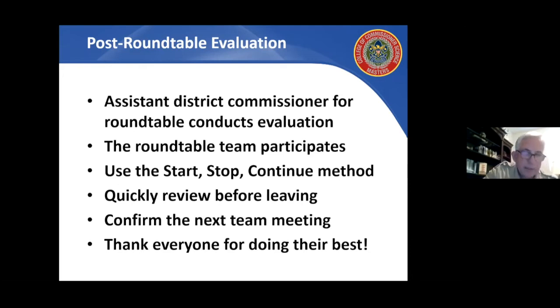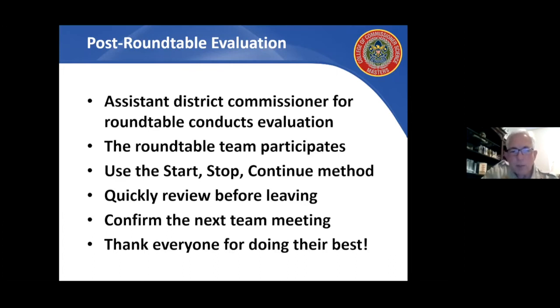These evaluation meetings after roundtable, and sometime during the month a planning and preparation meeting for the roundtable committee, they really ought to be considered mandatory in the sense that any scout meeting is mandatory. But I mean, this is kind of where the real work is done for roundtable.